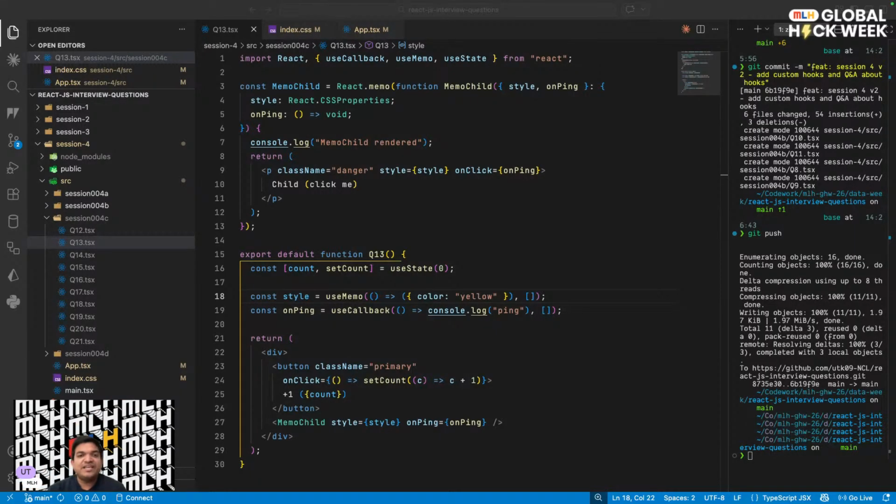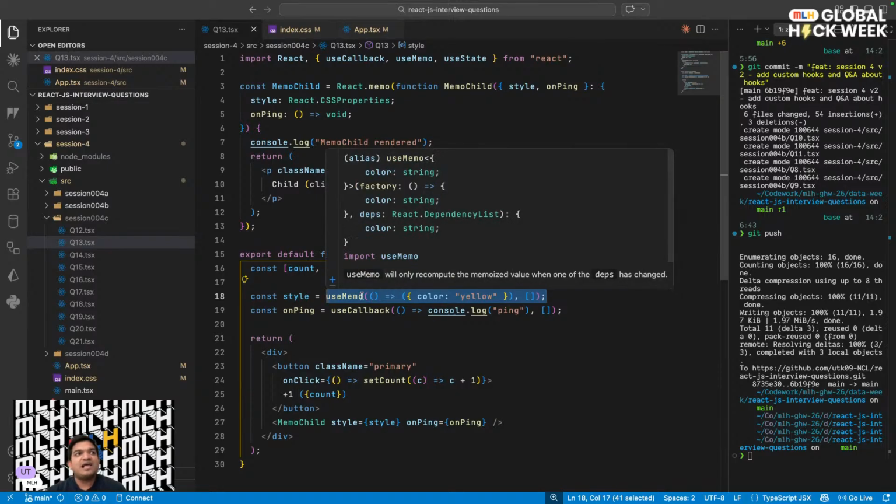We are saying that even after something changes, this color yellow is not updating because it does not depend on any variable or any value. It is this value and this value only. So on the first render, calculate it, store it, and on every other run, you're looking at that exact same value, color set to yellow every time. So no need to change it.